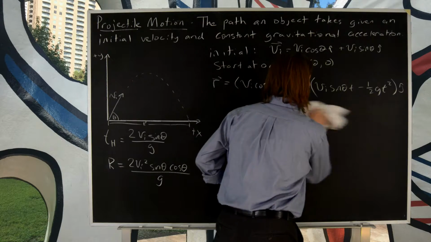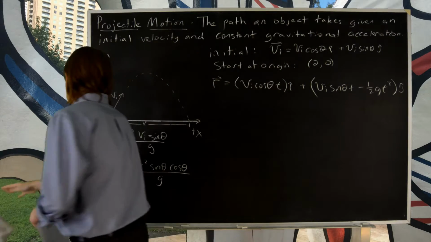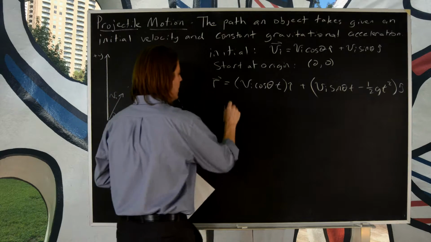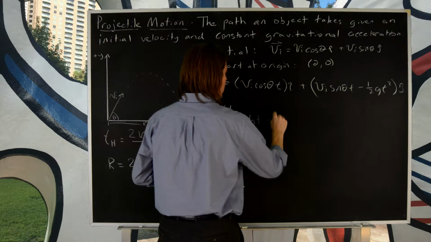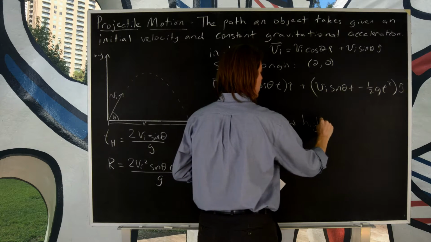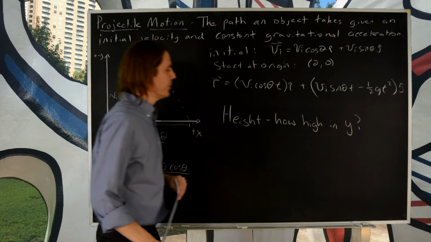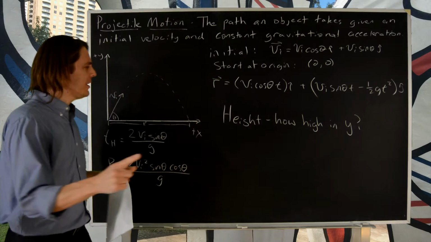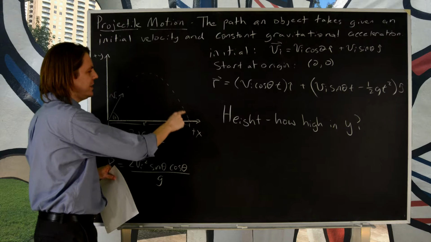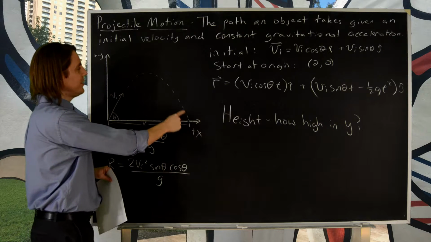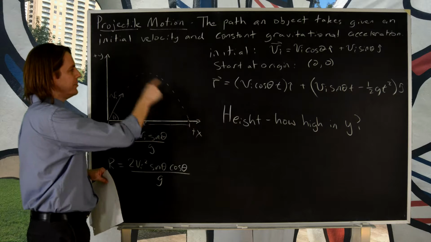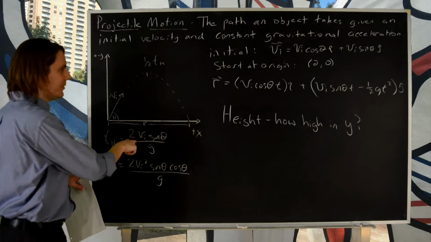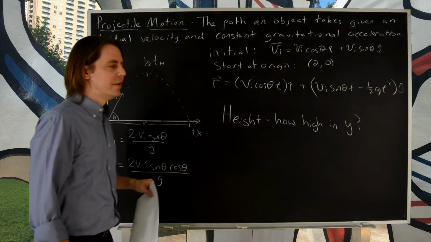Let's see. And height. Let's see. Height, h. How high in y? Well, we could also just say, let's just use the y component, and we can, but now we got to think, we don't really want to do it at th. We already showed that if you plug in th, the hang time, you get 0. But since this is a nice uniform, even symmetric trajectory, it's in a half th. So all we really have to do is plug in a half of this value into here, and that should be the height. So let's try that.